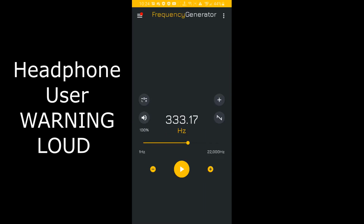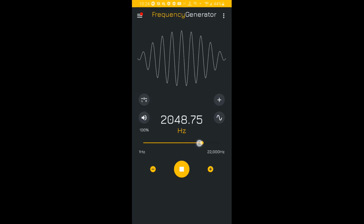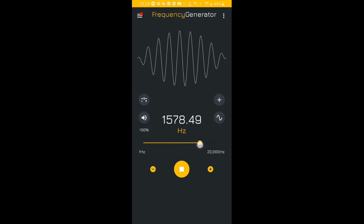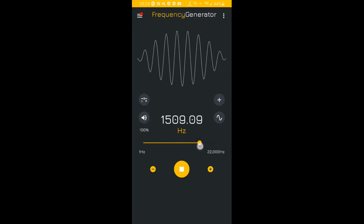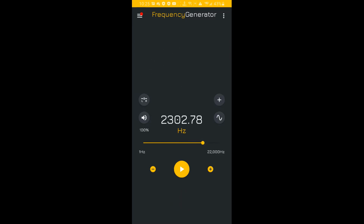I have this app. All right, so let's go ahead and just do sine wave. And we're going to go up to, let's do 2000 hertz, right? So something around here. So that's 2000, pretty annoying, right? Any more, it really gets annoying. So pick what you want. It's really hard to find anything under 2000. So let's go ahead and tear into the MR2 now.